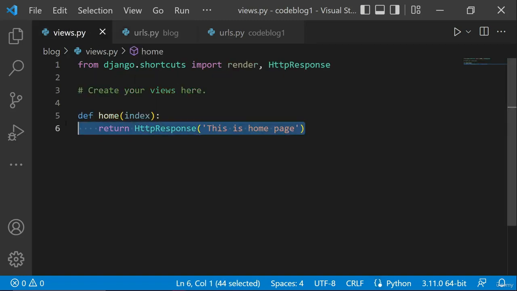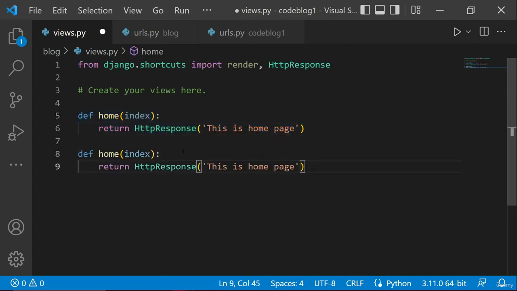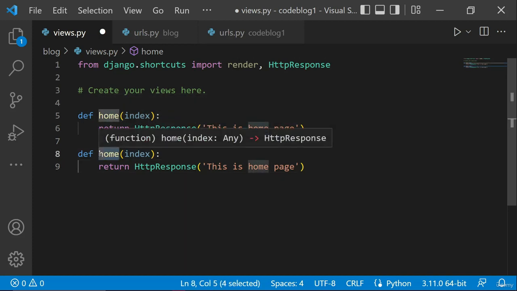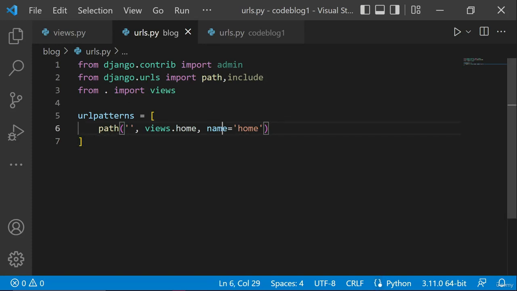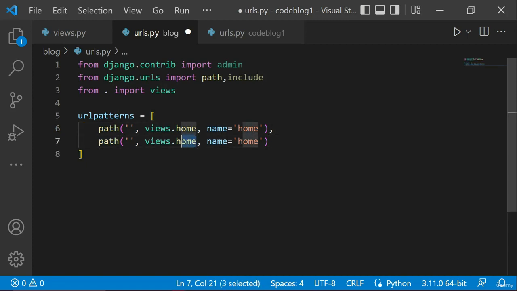So if I just make another function over here, so let's say we are also going to be creating a function named blog. I will just add here blog, and if I save this and if we go back here and in the routes, if I add another route by adding a comma over here, and we're just going to be copying this thing and adding it over here, and instead of home we will just redirect the user to the blog, and here we will do the same. The name will be blog, and I think we just need to save this file.